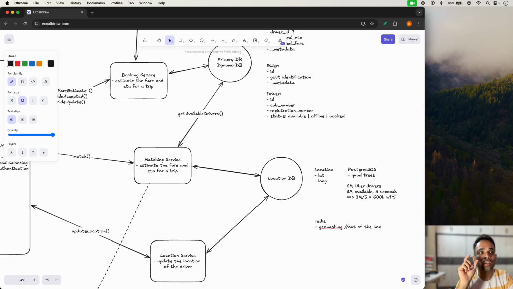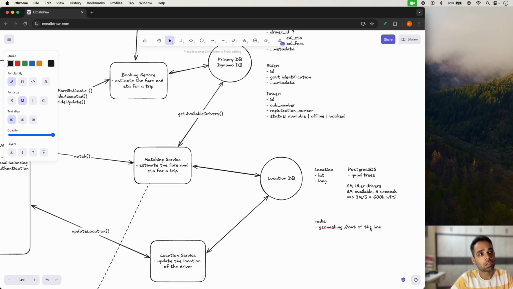So the great thing here is that let's say 6 characters matching is equal to a vicinity of around, let's say, 2 kilometers. We just need to do a lookup on those 6 characters, and it will give us the list of the drivers which are in that vicinity.